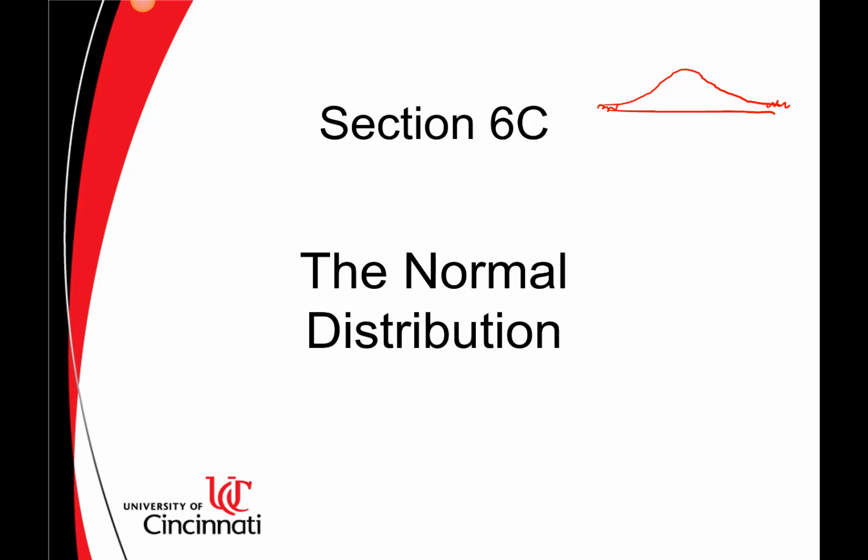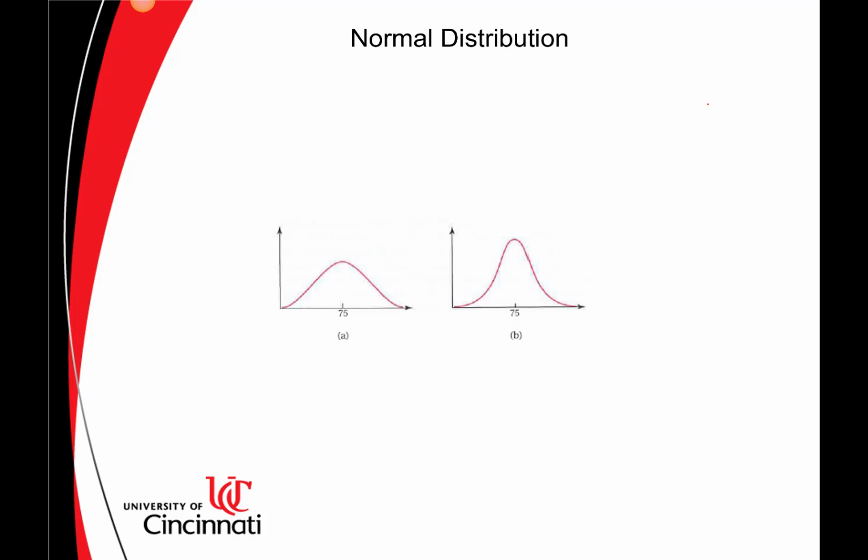So, normal distributions. Most of the stuff's going to be in the center area. If we're talking about light bulbs or headlights or whatever, how long do they last? Most of them are going to be in that center range. Some of them are going to stand out a little more. One of the things that's very important with a normal distribution is to look at how much spread or variation there is. On this chart to the left, there's more variation. To the right, it's more consistent. There are times where variation is fine. There are times where you don't want variation.